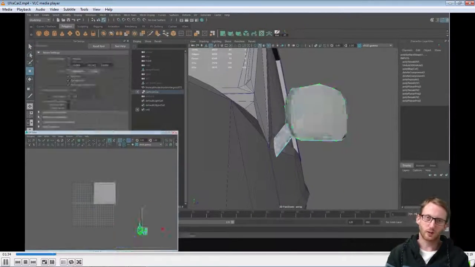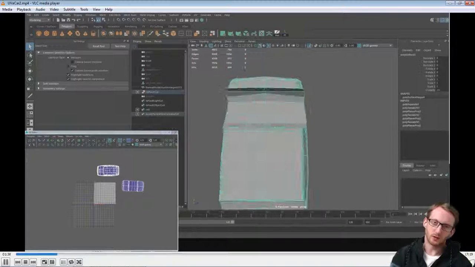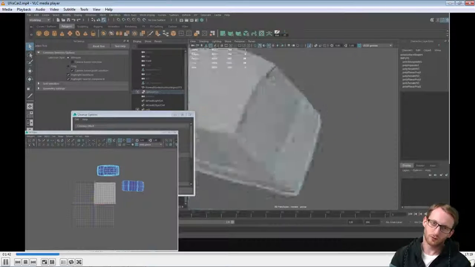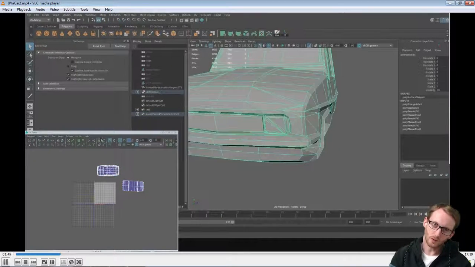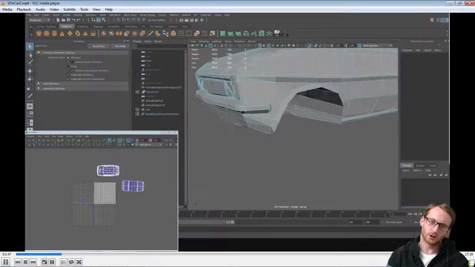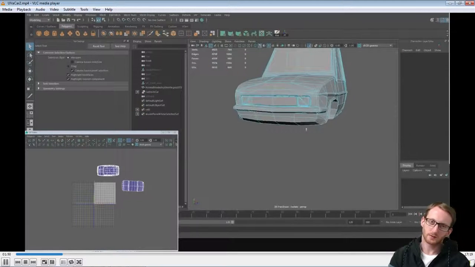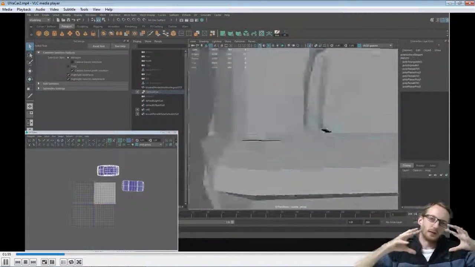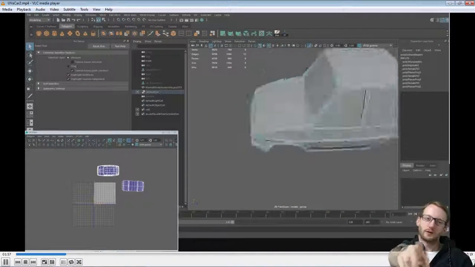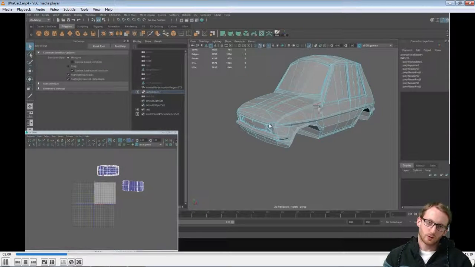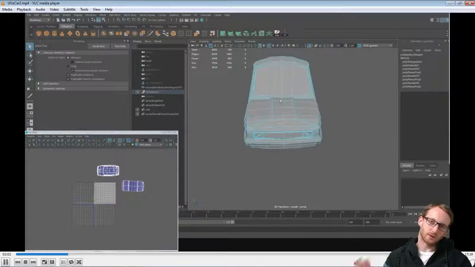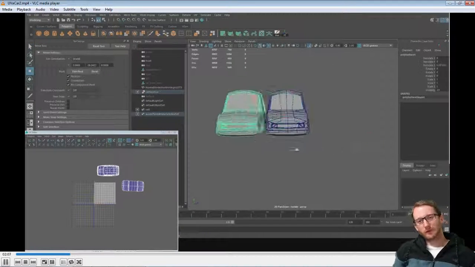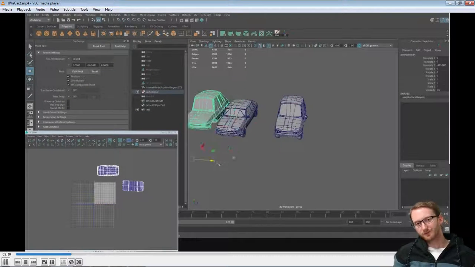What we have to be aware of when we do the UV for the car is that we have to think about the texturing. So you want to have UV islands where you want a different texture. For example, for the light, you want something like an emissive, so it makes it easier if this light over there, this square, has its own UV island. And that's the same for windows and a whole bunch of other stuff.